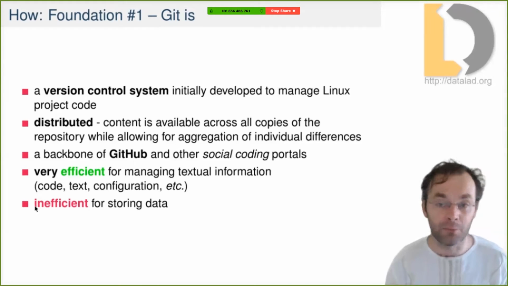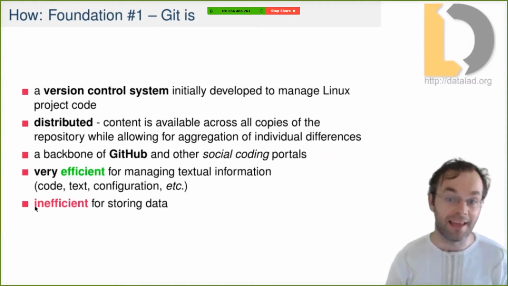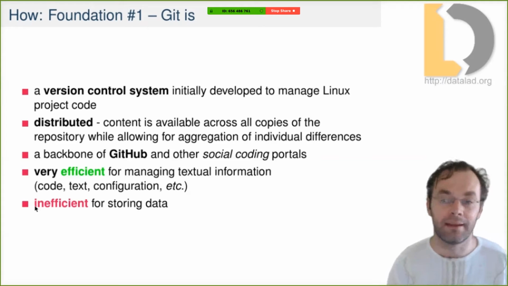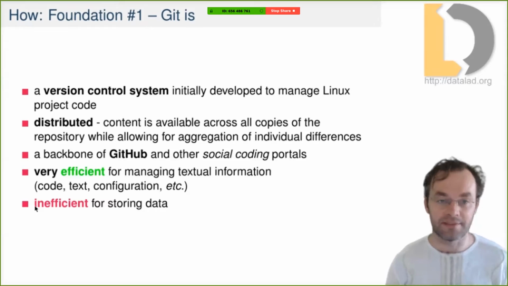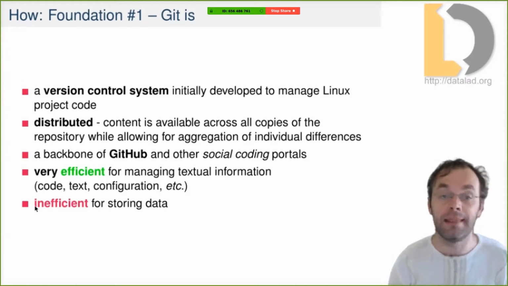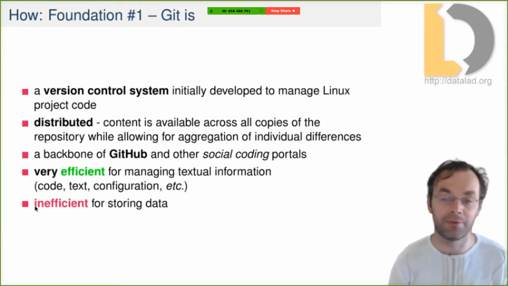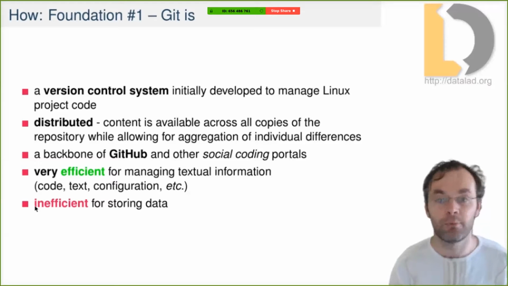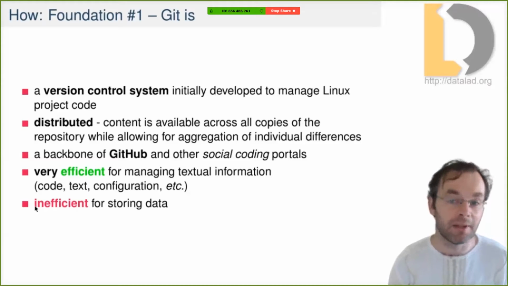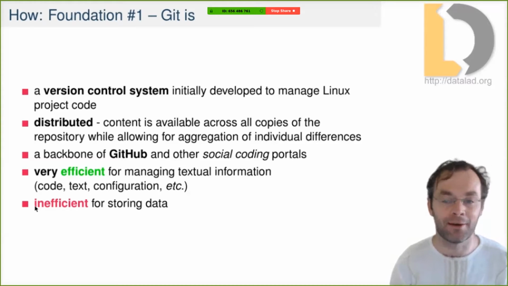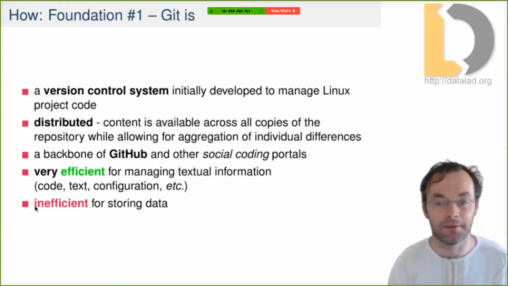But the problem or inefficiency of Git is exactly this distributed nature of it, that it stores all the copies of the documents on all the systems, right? So if I have big files, then it becomes inefficient because now you'll have at least two copies, one on your hard drive, and then one committed into Git. And then if you push this into GitHub, you have again a big copy of that file somewhere, and anybody who clones that repository might wait for a while to just get it, and then they might be a little bit upset because they wanted just one file from the repository and didn't care to download a gigabyte of data just to see. So it's inefficient for storing data.